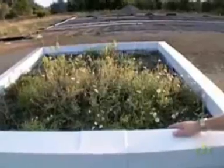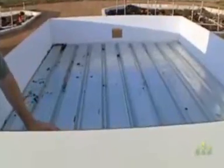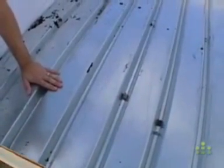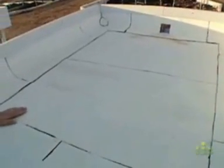And what we're looking at right now is seeing how native plants can be used in green roof applications, particularly on commercial buildings. Can you tell me about the structure that's underneath this? All of these rooftops are lined with a standard metal frame and with a corrugated aluminum rooftop. Under that we have a waterproofing membrane that keeps the insides dry. That's on top of the metal.